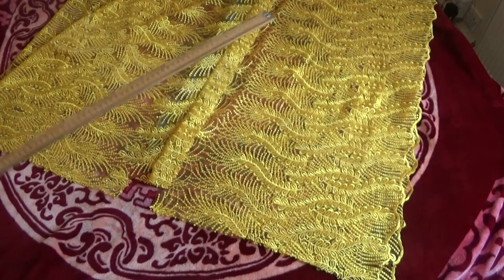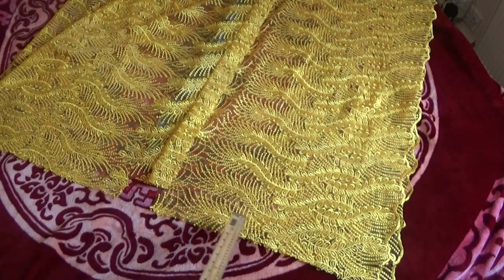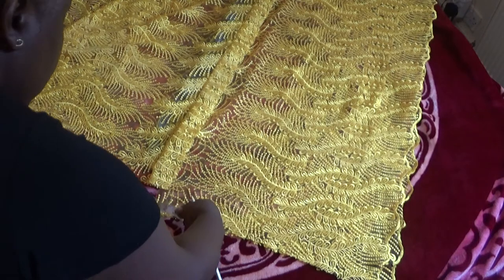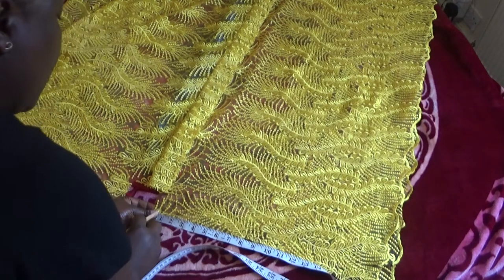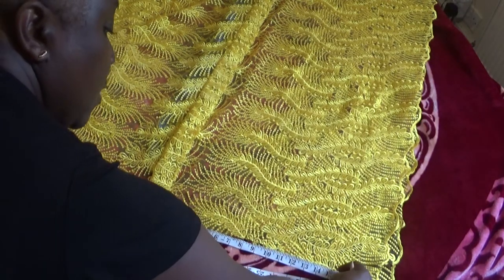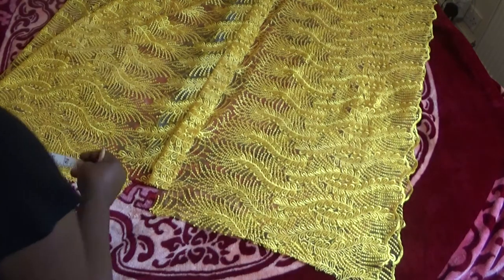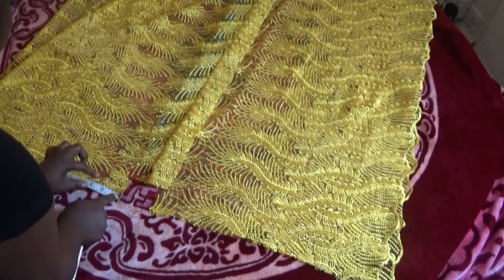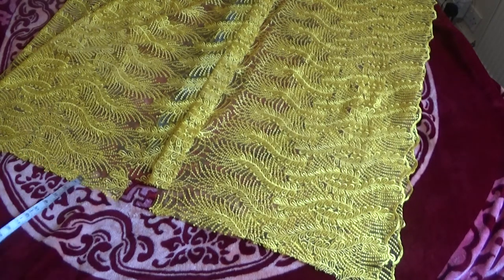So what I'm going to do here, I'm going to sew from my neckline here to 15.5 inches. So when you measure it out like this, from my neckline here to 15.5, I'm going to sew from here, and I'll stop at 15.5 here. So the rest will be my opening. So I'll go to the other side as well. From my neckline here, I'm going to sew from here to 15.5 here. So this will be my opening.